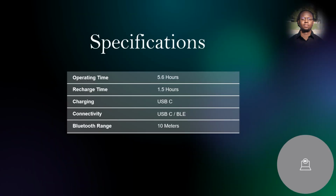Our current specifications are as follows. Operating time for our controller will be 5.6 hours. Recharge time, 1.5 hours. We'll be charging our controller through USB-C port. Connectivity will be USB-C/Bluetooth Low Energy. Bluetooth range is currently 10 meters.